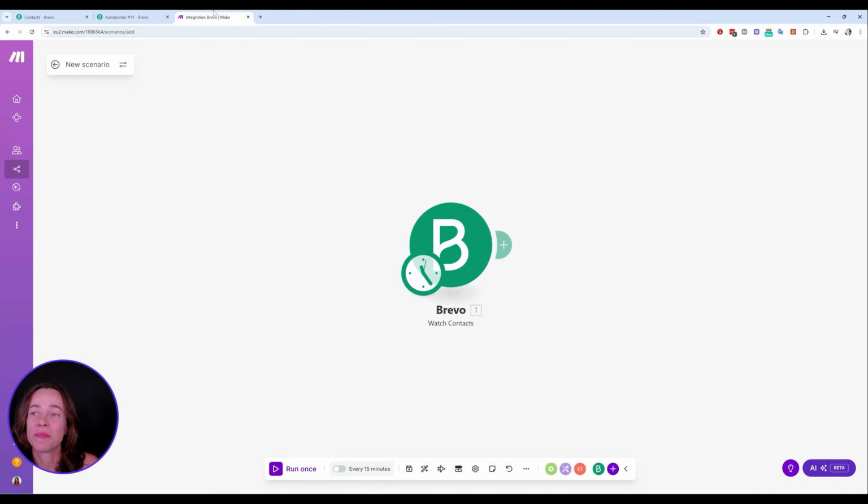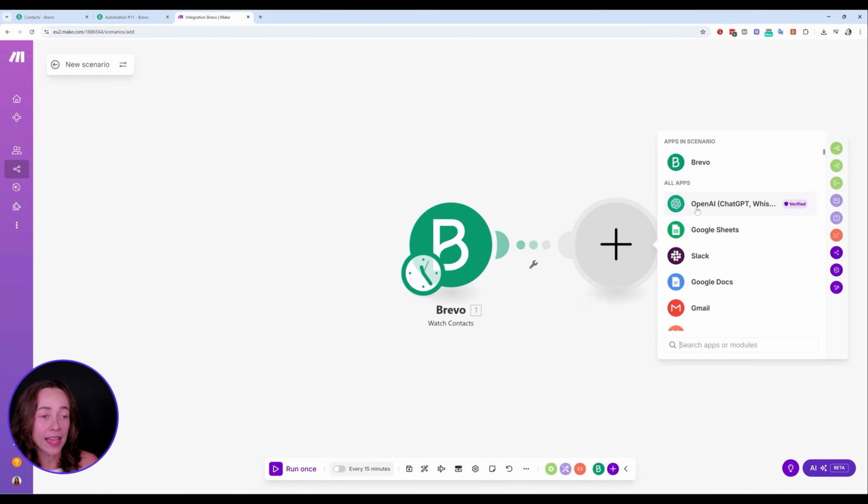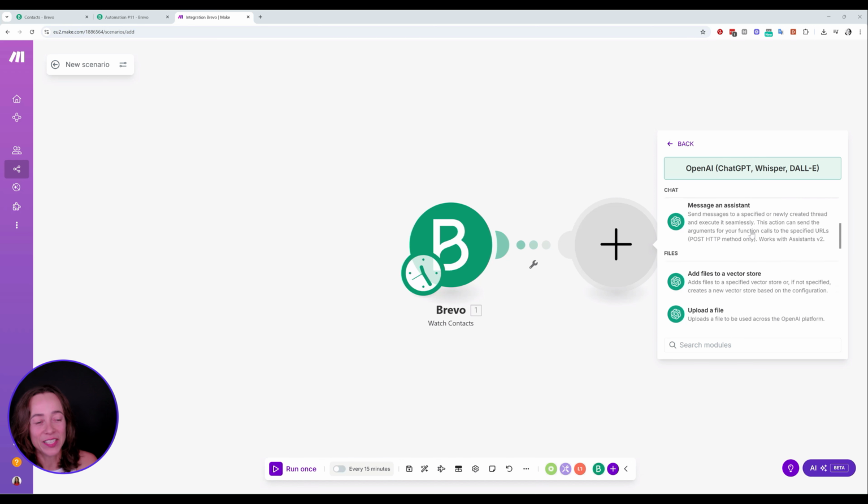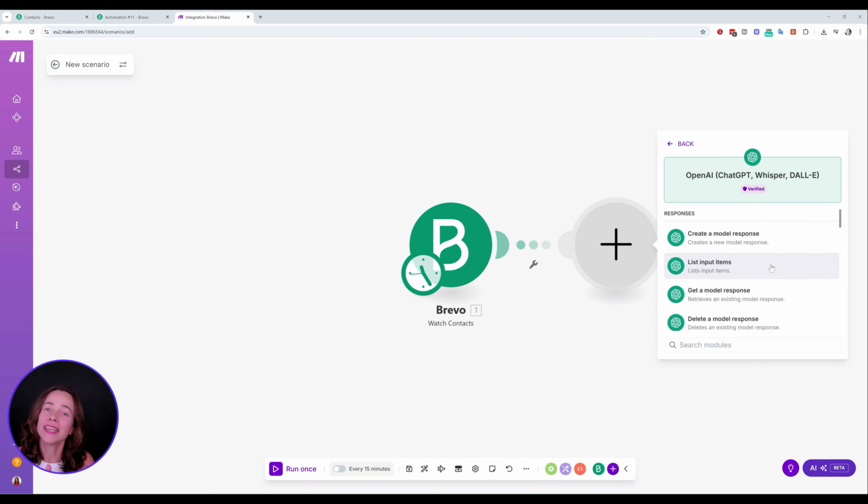Cool. So let me go back to Make. And the second step is I'm gonna get OpenAI to analyze whether that new contact that got added is a good or a bad lead, right? The type of action I'm going to use here is create a model response, which basically means, hey, I'm gonna add a prompt, OpenAI, give me the result. This is basically it, right? There are different types of OpenAI related actions that I can use here. What are you doing, Talita? I am simply adding AI to my automation. I'm gonna get ChatGPT to analyze my contacts that got added in the CRM. So it triggers when a new contact gets added, and OpenAI will analyze this contact.